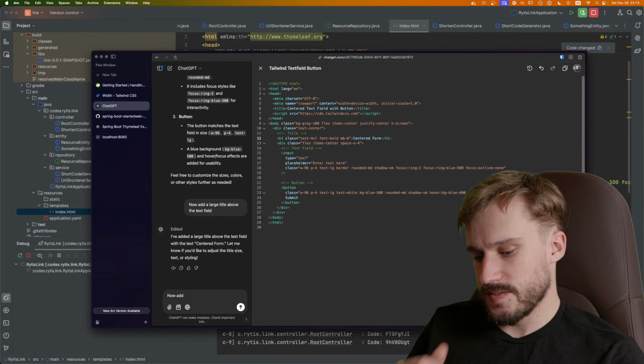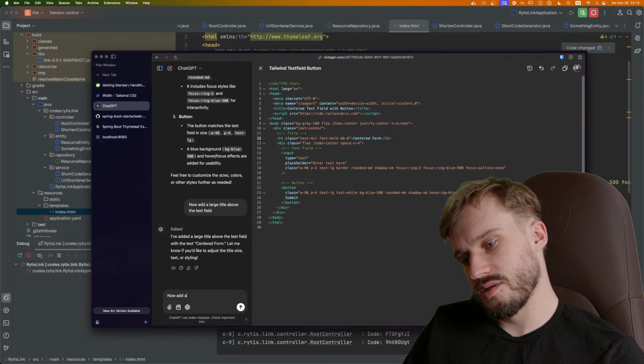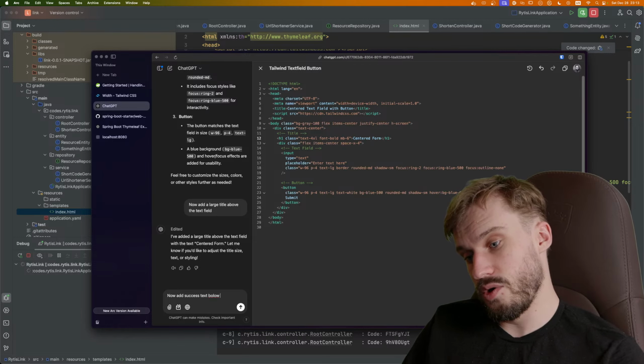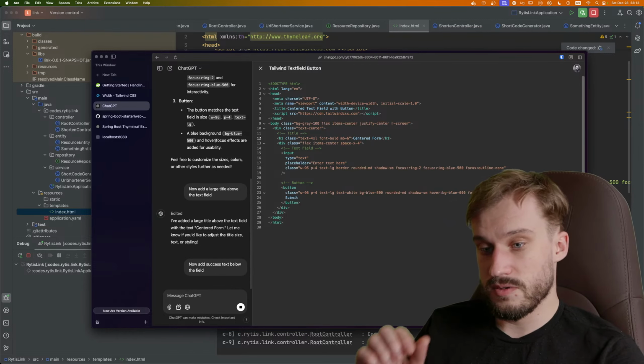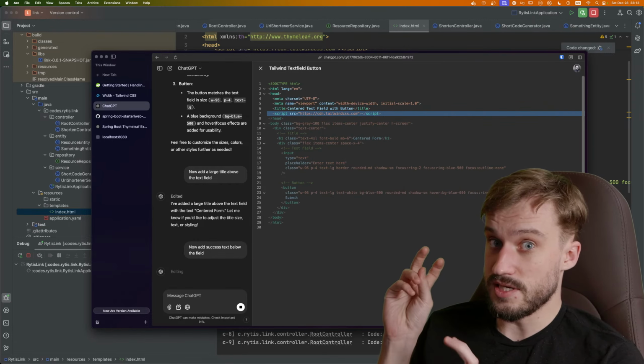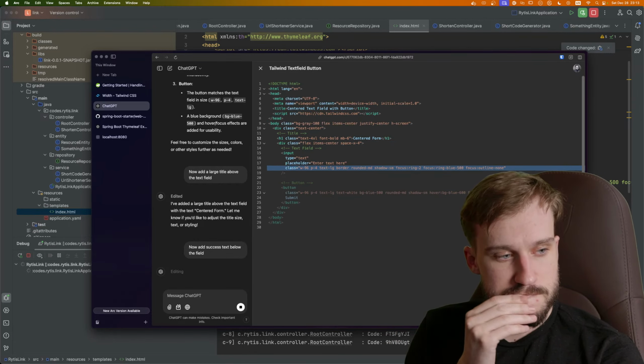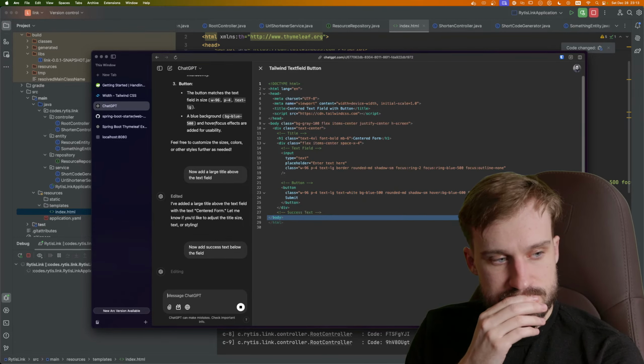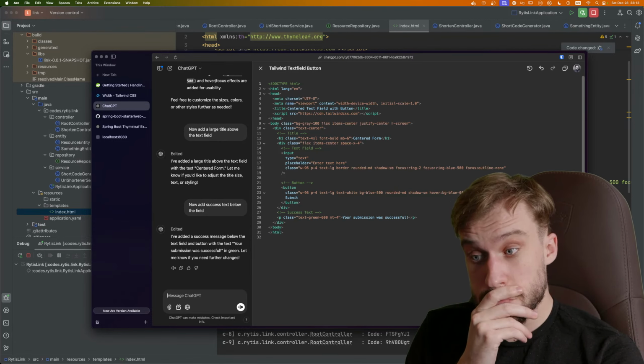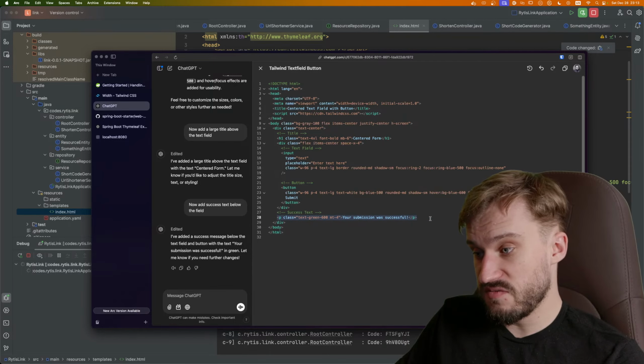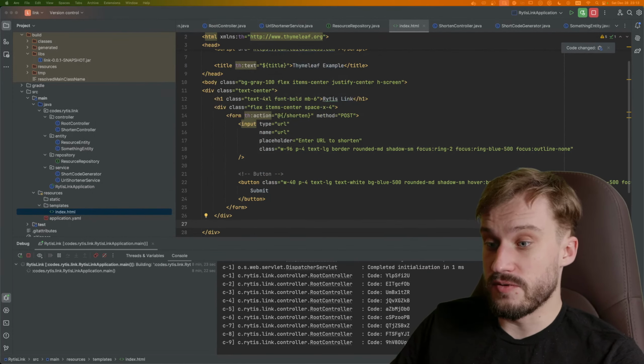Now add success text below the field. I wonder how it's going to interpret the success text. Text green, blah, blah, blah. Your submission was successful. I guess that could work for now.